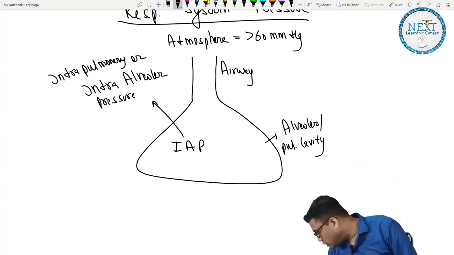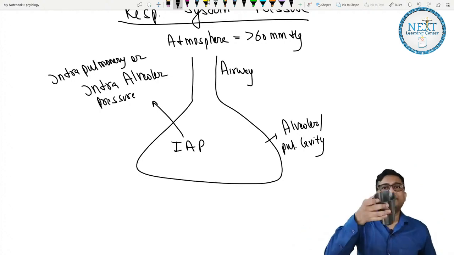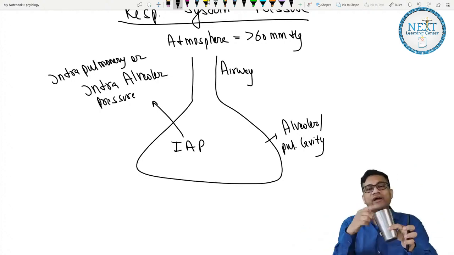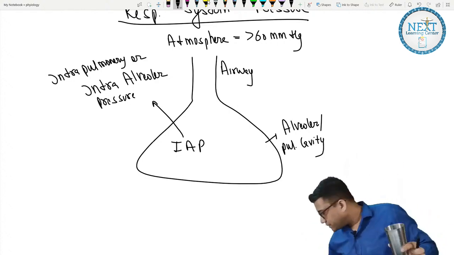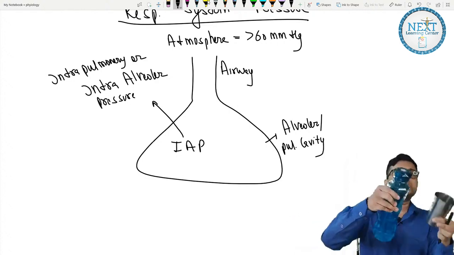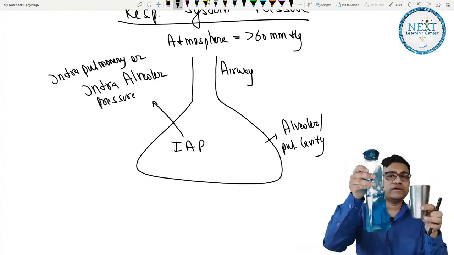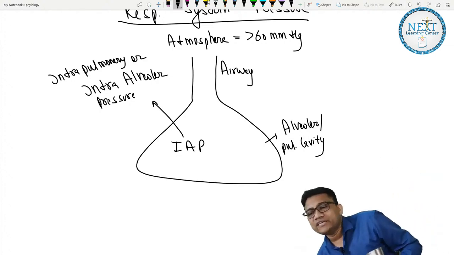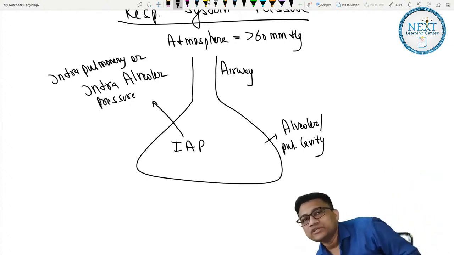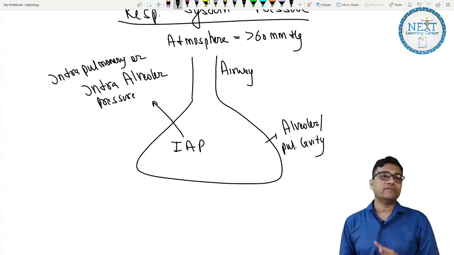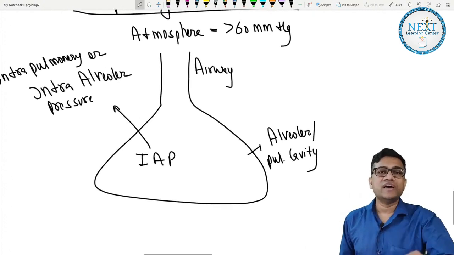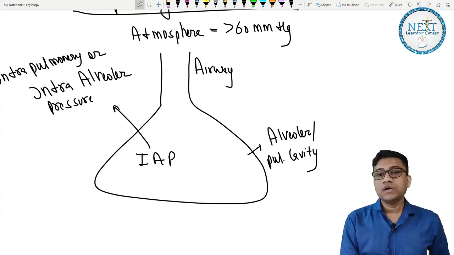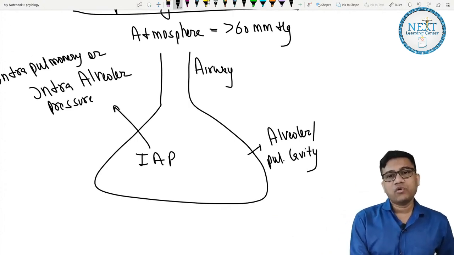Okay, now look at this glass. This glass is empty, so it's an open cavity. Why open? It is connected to the atmosphere, whereas this bottle mouth is closed, so therefore it is a closed cavity. So there are two kinds of cavities, open and closed cavities. Are you clear?